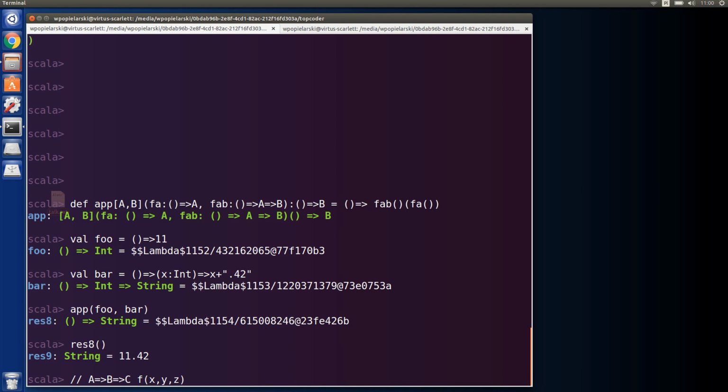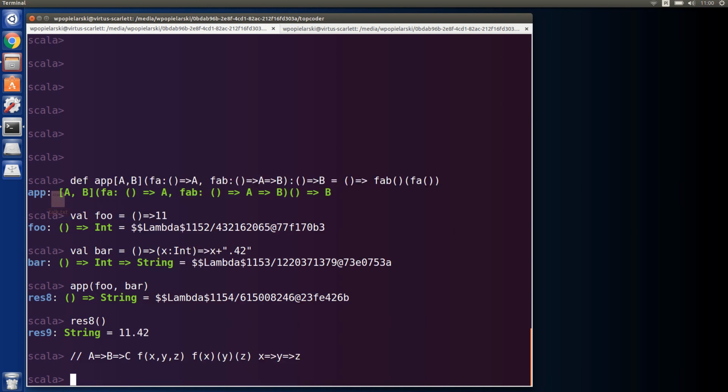Instead of doing it that way, we can treat this function as f of x, of y, and of z.